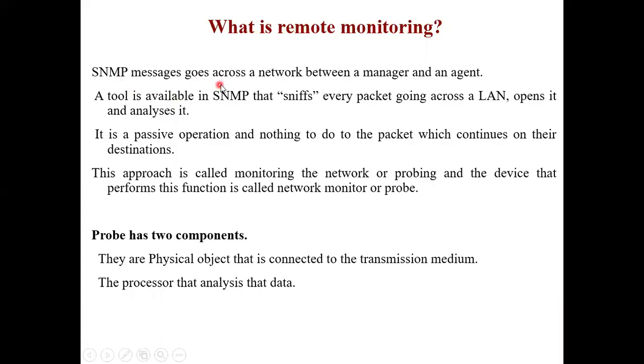Okay, so an SNMP message goes across a network between a manager and an agent. This is what we know already. Now what extra we do is, a tool is available that sniffs, like a dog sniffs. Remember, the dog is sniffing for information. Similarly, that probe, that tool, is sniffing every packet that goes across the LAN. It opens it and analyzes it. See, it is working in passive mode. Passive mode means that the tool is not able to add anything to the data. It is not a hacker. He is just sniffing that packet.